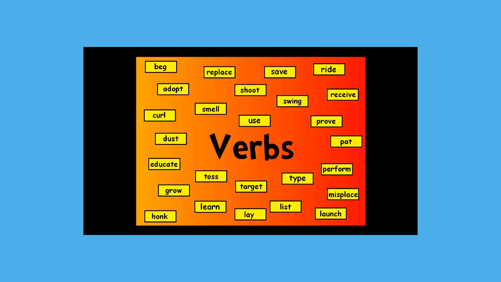Verbs come in three basic forms. There's doing or action verbs, there's having verbs and being verbs. The most common is the doing or action verb, where the verb describes some sort of an action or a thing that's taking place. Every sentence has a verb in it, even though it may only be a one-word sentence. That one word will be a verb, because a sentence can't be a sentence without a verb.